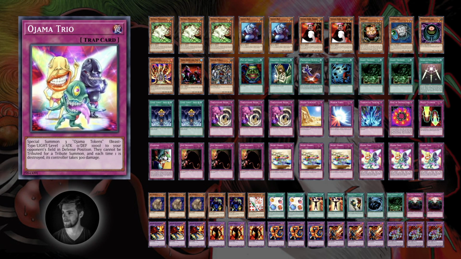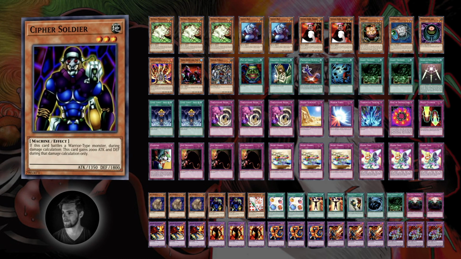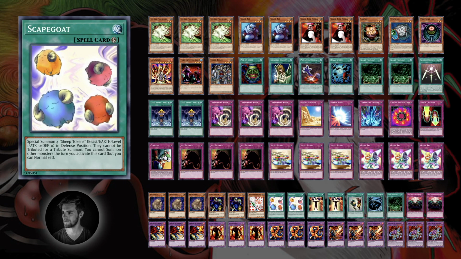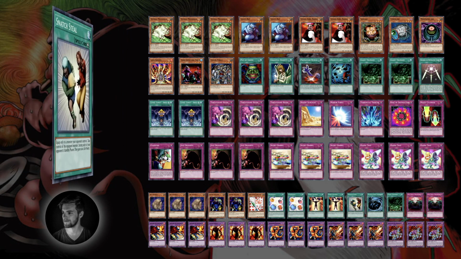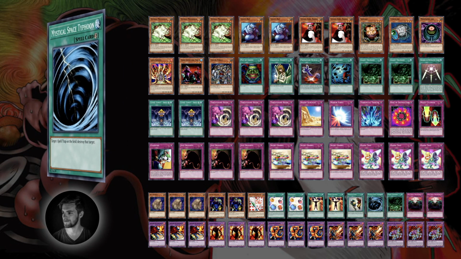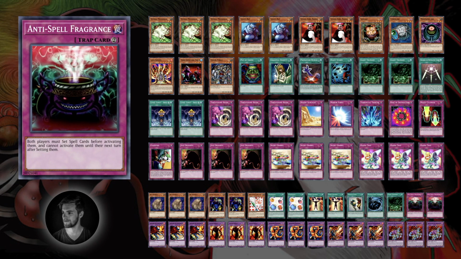For the side deck, we have 3 Death Wombat, 2 Cipher Soldier, 1 Injection Fairy Lily, 2 Scapegoat, 2 Mind Control, a Snatch Steal, MST, and the third Giant Trunade, and finally we have 2 Anti-Spell Fragrance.